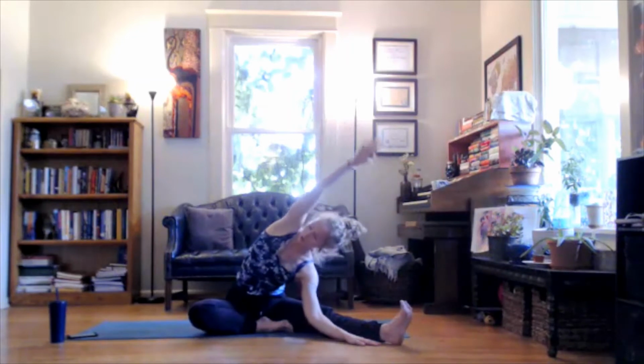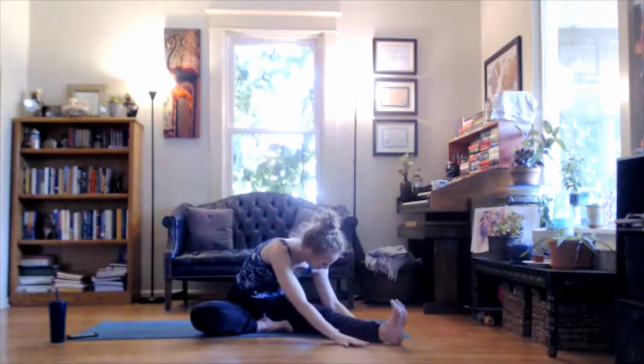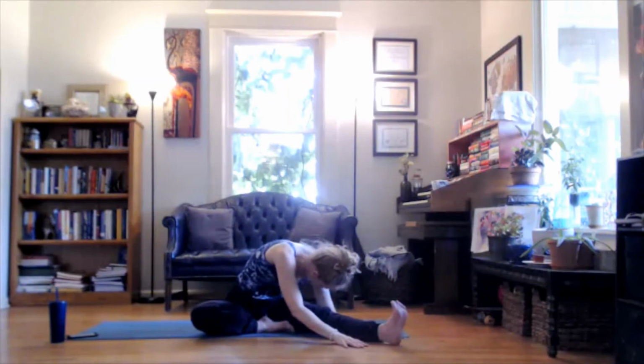Back the way we came, right arm comes up and over. Last one, back up and over. This time, left hand's dropping to the outside of the leg. Right arm is following as we pivot. Belly button towards the top of the left thigh, dropping forehead towards the knee.